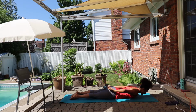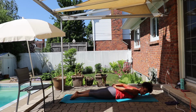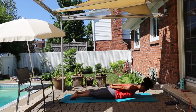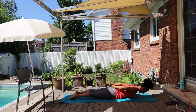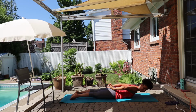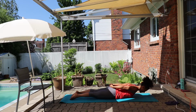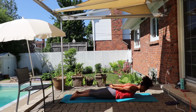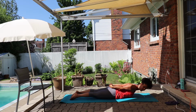If not, lace the hands, lengthen the legs, press the pelvis gently into the floor, and now squeeze those shoulder blades together, lengthening through the back of your neck, and you're reaching your tail towards your heels. Breathe in, breathe out.